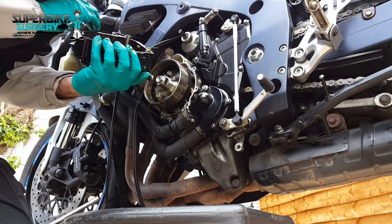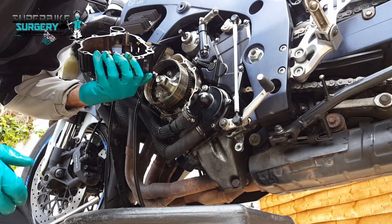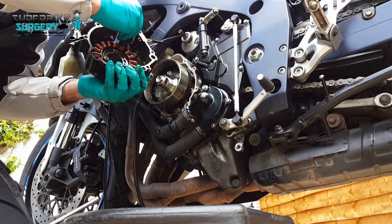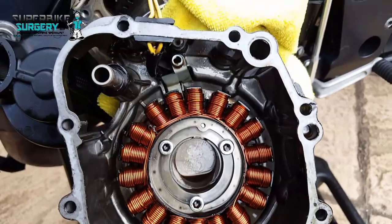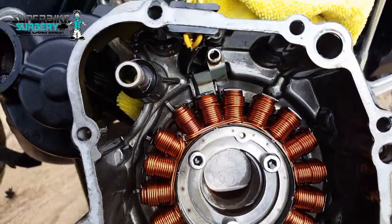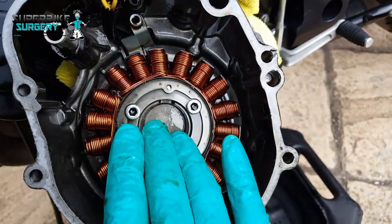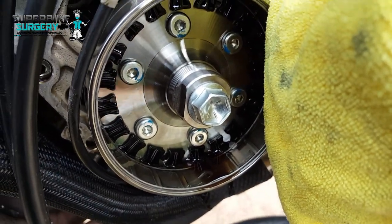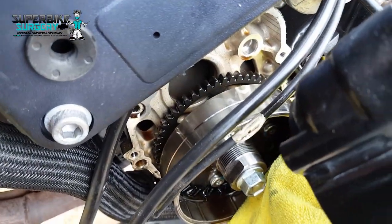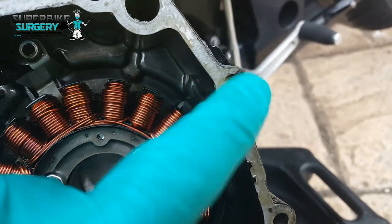So I was expecting, given the noise it was making, something obviously rubbing. Weird - you could literally, if you had your hand on the outside of this case, you could really feel it vibrating. It's maybe the tapered roller clutch, the sprag clutch on the back. I think we'll pull that flywheel and have a look. One other thing worth mentioning - there should be a dowel in there which locates in here to get the cover nice and square on.